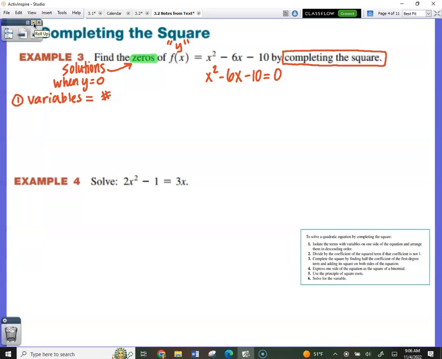So this is kind of like the only one that does that. All of the others, if you think about it, you're either getting the square term by itself, or like with quadratic formula, you're getting everything to one side. Here you're saying, okay, negative 10, I need you to go to the right. I need everything else to stay here, leave some space. I need negative 10 to go to the right, and it would become positive 10.